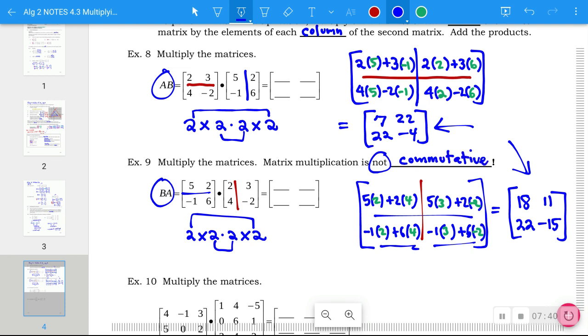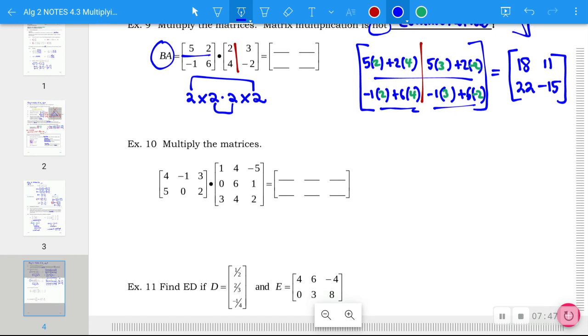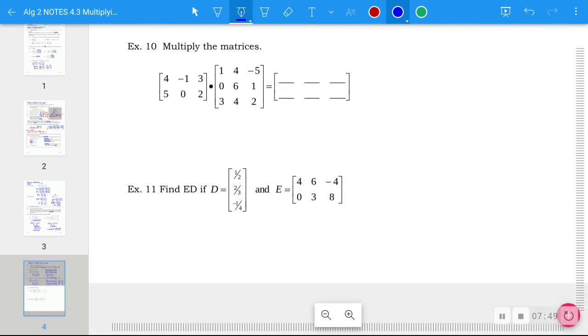And the implication of that is that you better get the order right or you'll get a different answer, or maybe it doesn't even give an answer if you switch the order around. So if I ask for CD but you do DC, then you're going to get the wrong answer.